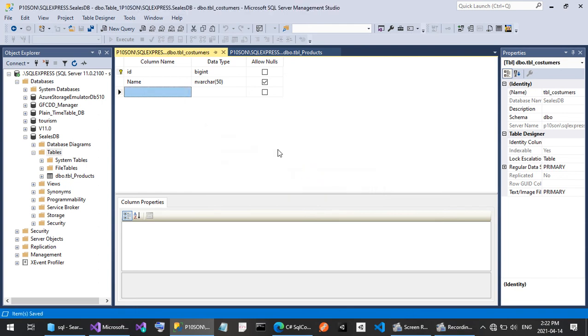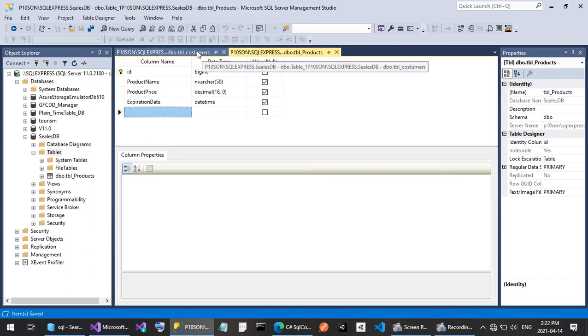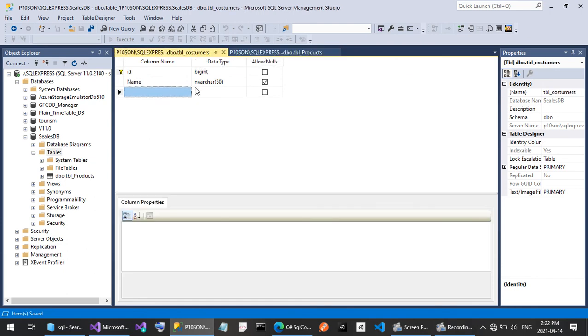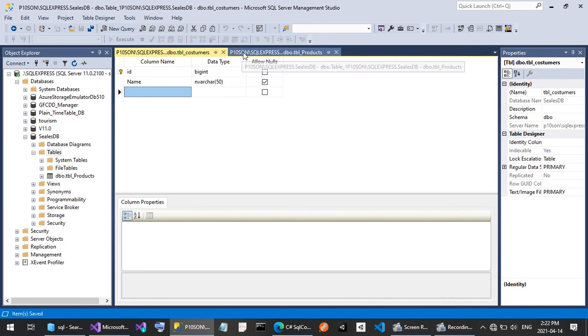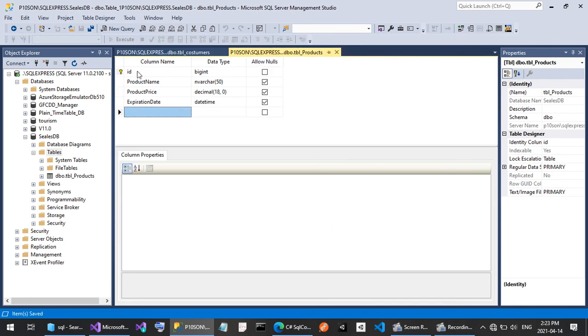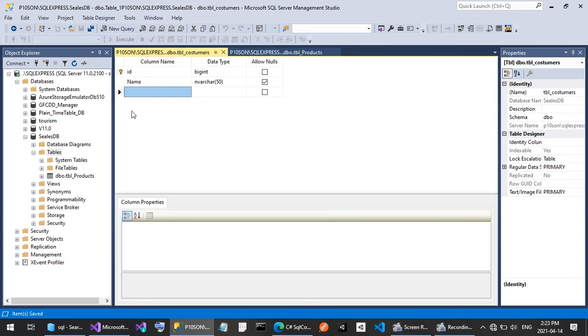Okay. So right now we have both of these two. To make a relation between these two, you can see that we don't have any ID that can be related together. If we just relate the ID from here to here, it will be one-to-one, and it does not make any sense.